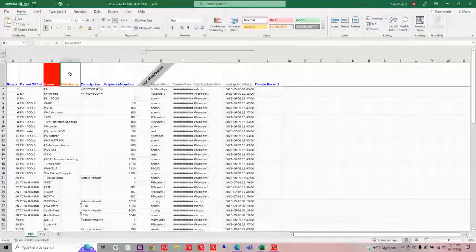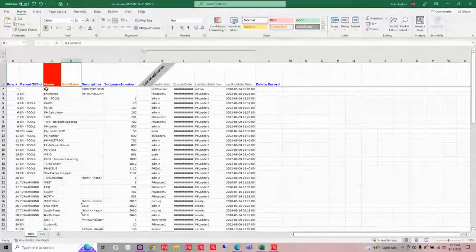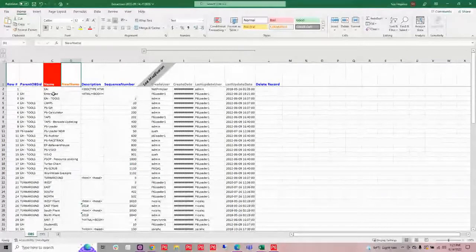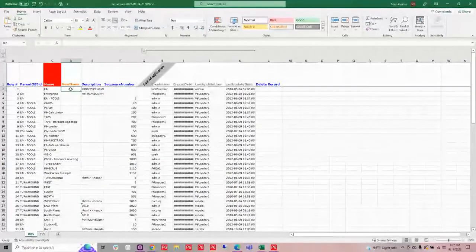Now I have some other colors in here as well. In column D, I have an orangish color. What that is indicating is that this is a renaming or remapping column for my required piece of data next to it, with the same name. So if I wanted to rename my OBS, I could put that new name next to the name I want to rename. And then when I load it back in, it's going to rename, for example, this EAI, and it's going to name it whatever else I decide to call it.